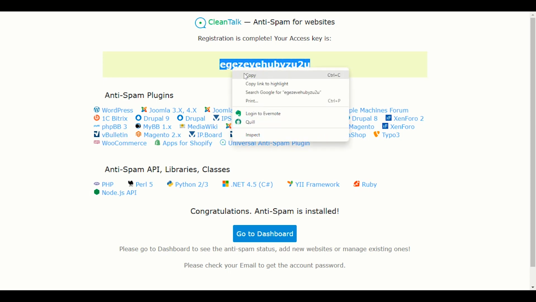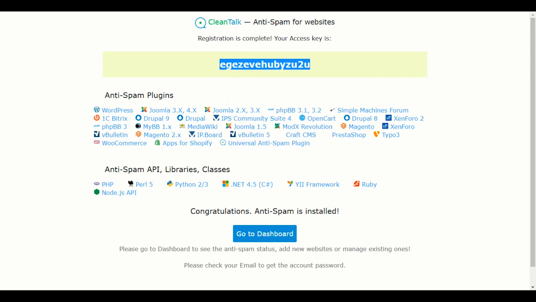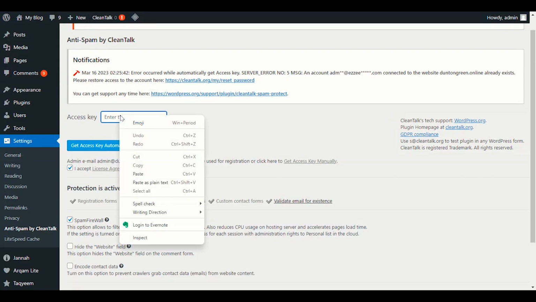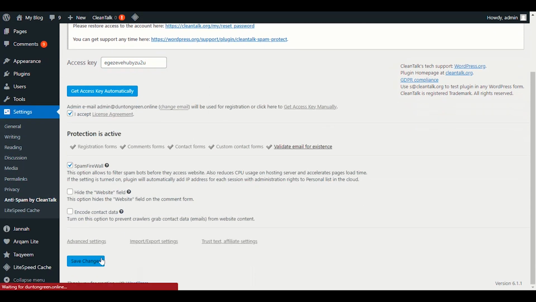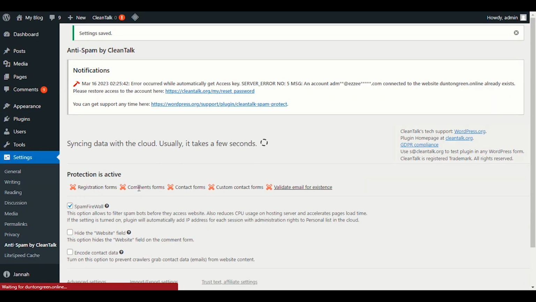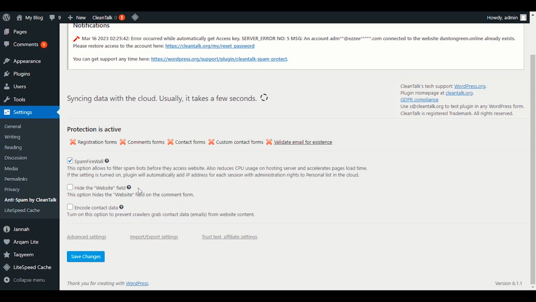We need to copy this access key and go back to our WordPress, paste that access key here and save changes. So we have successfully activated it. It takes a few minutes to enable the spam firewall on our WordPress, ready to protect this website, right?